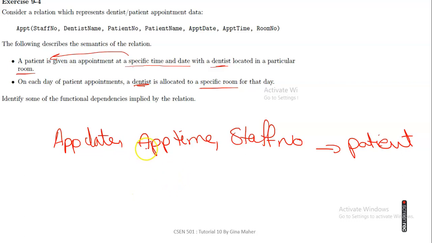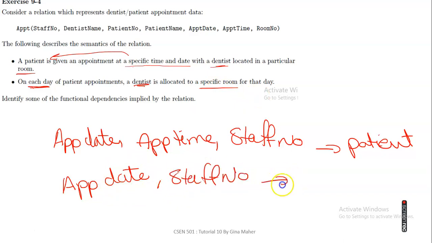The other one, the dentist in each appointment, on each day of a patient appointment. So we want the date. A dentist is located in a specific room. So if we have the date and we have the dentist, which is the staff number, we can easily get the room.